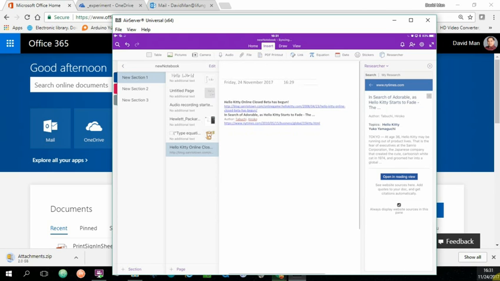Because if you are the secretary of your division, after you use the OneNote to take minutes or prepare the agenda for the meeting, then finally what you need to do is to share among the whole team, right? So how to do it? Can you see at the top right corner, you will have an option called invite people to notebook.